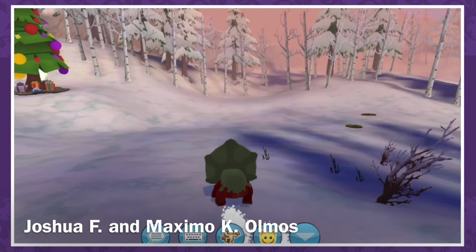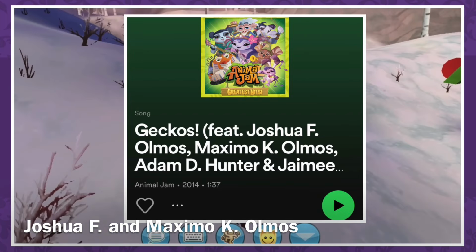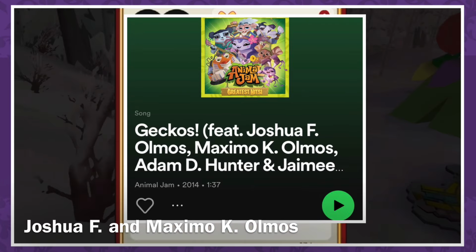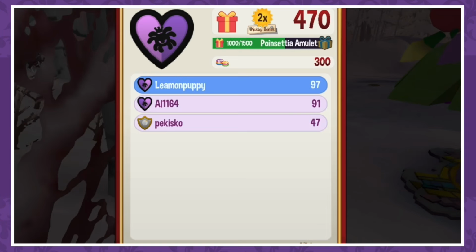Joshua F. and Maximio K. Alamas. This refers to the guys who were featured in the Animal Jam music you hear in the game, which is called AJ's Greatest Hits. Some of their popular songs include AJ Melody, Geckos, and Mystical Morning.